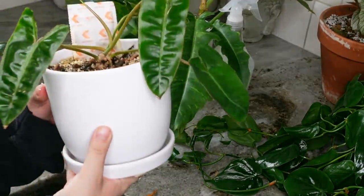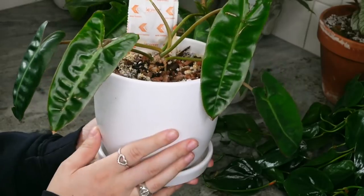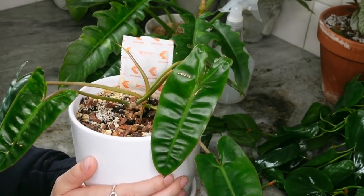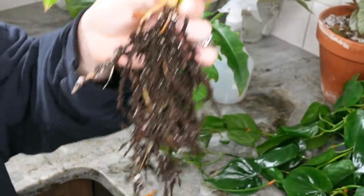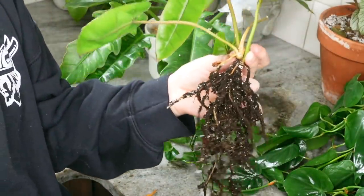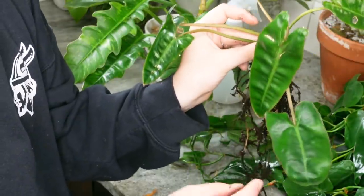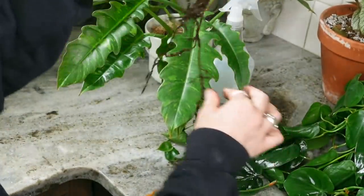I do actually think that I am going to repot this Philodendron biletier back into a clear pot and I'm going to save this pot for another plant that will go on my dresser. I do want this back in the cabinet and I don't like the white pots in the cabinet, so we are going to take it out, look at the roots, and we'll treat it while we're at it. We got this guy out of the pot and I'm actually pretty impressed with the roots considering it's been in a ceramic pot. I'm always concerned when I take these guys out of ceramic pots because I just can't see the roots, so I'm going to put it back into this clear pot so that I have a little bit more peace of mind.